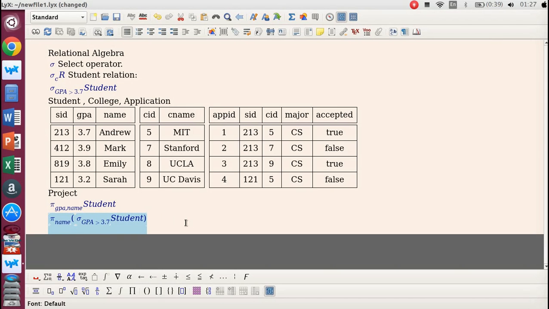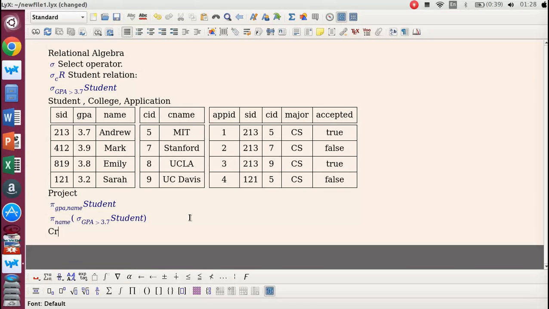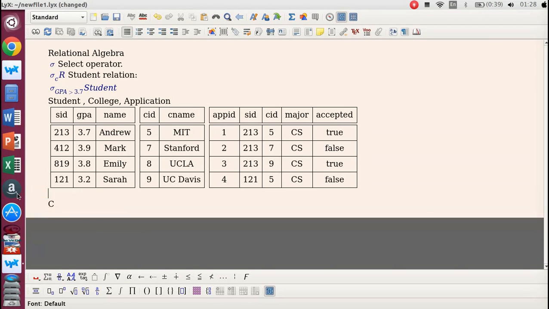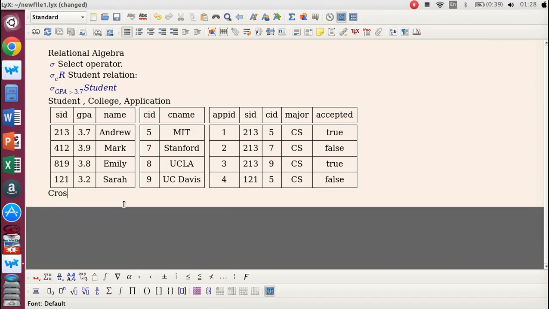We're just getting into the whole thing. I mean, we don't really have to talk about this a lot. I think this covered the select operator and the project operator, and we knew that we can actually combine both of them. And then we were going to talk about the cross product, or a Cartesian product.